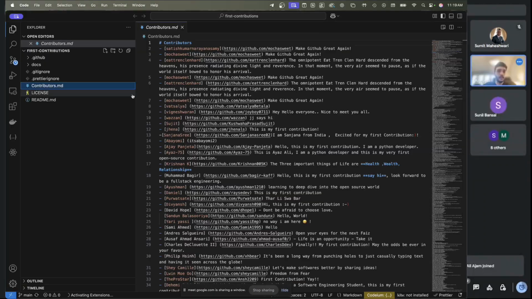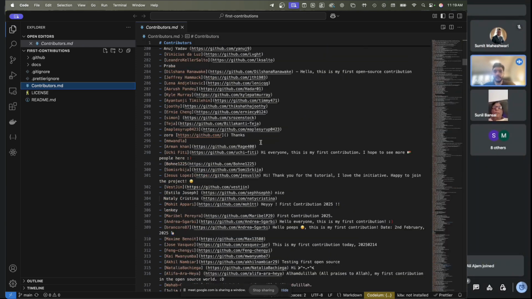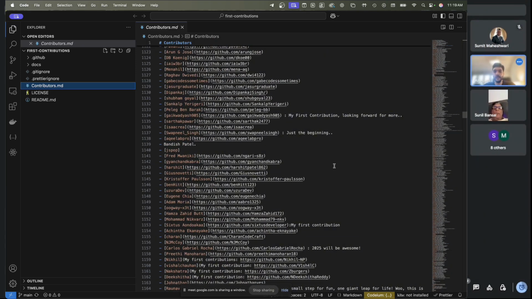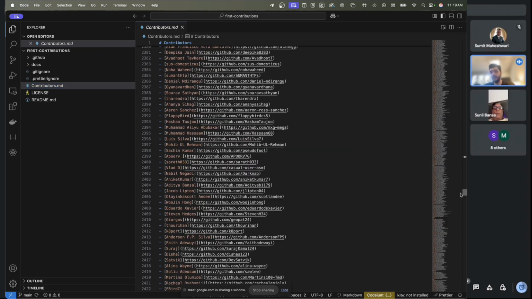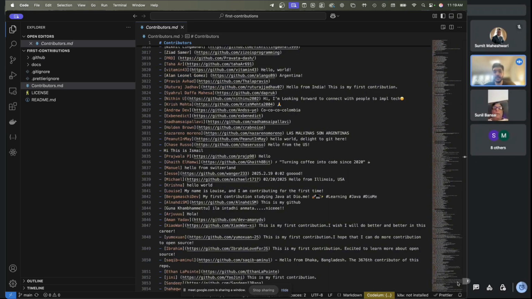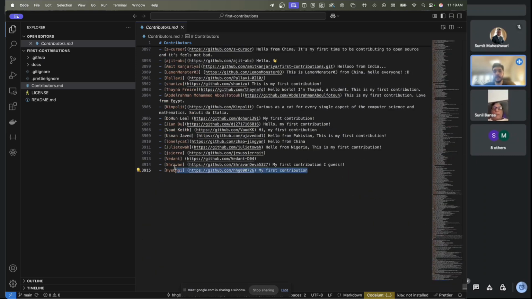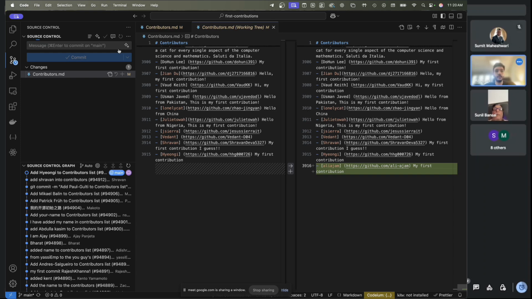There we have it. So let's see what we have in contributors. As you can see, there's a lot of names here. Basically, all the people that wanted to learn just started adding their names, and that's what the practice is. You just go ahead and add your name there, so you can do your contribution end to end. So, for example, I can put my name here, my first contribution. I think what they're doing here is just adding their GitHub. Save it. First contribution. Commit.